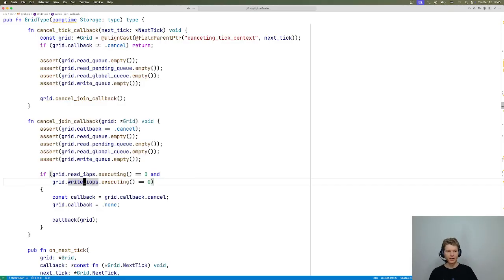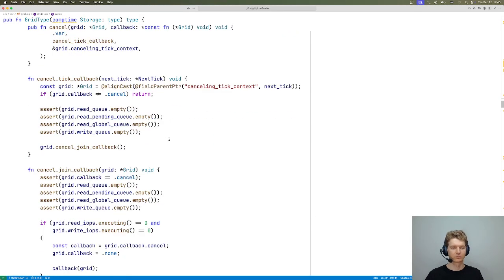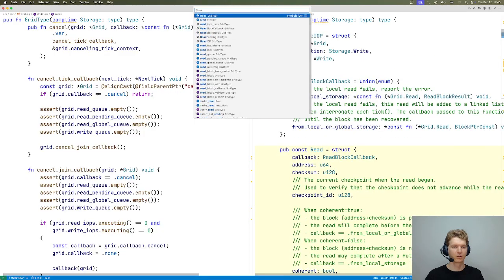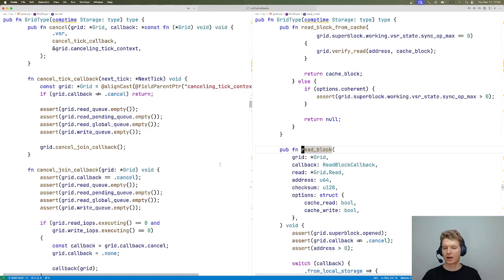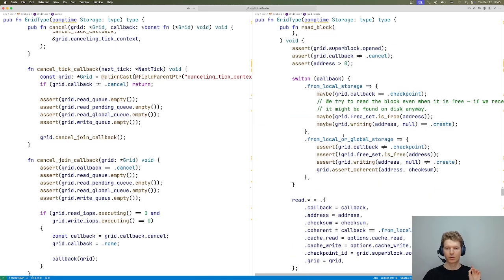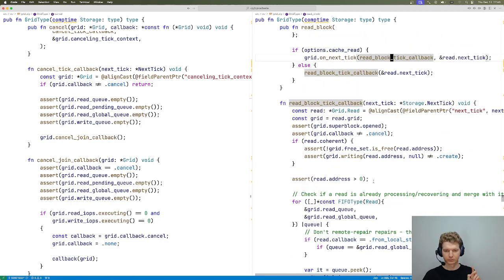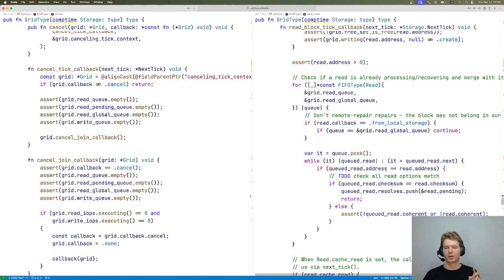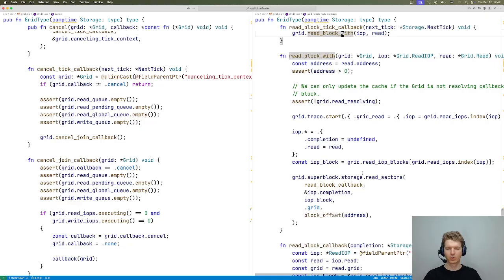So read IOPS and write IOPS store the actual in-flight reads and writes. And if you look at read block, how cancellation works here: when we do read block, we say, okay, we are going to read block with this read.